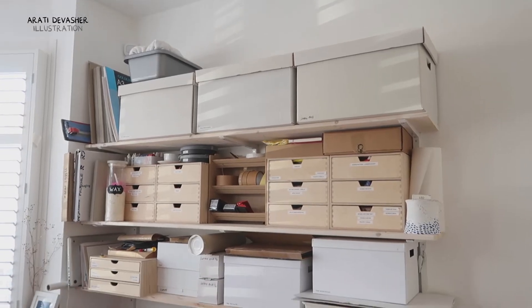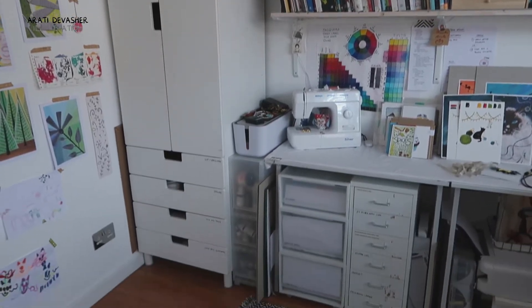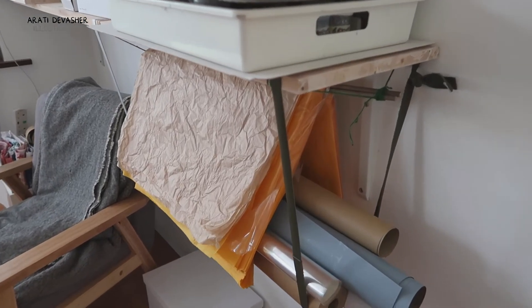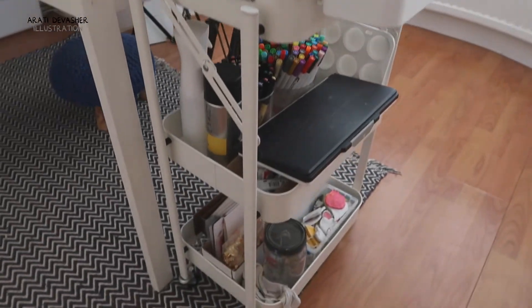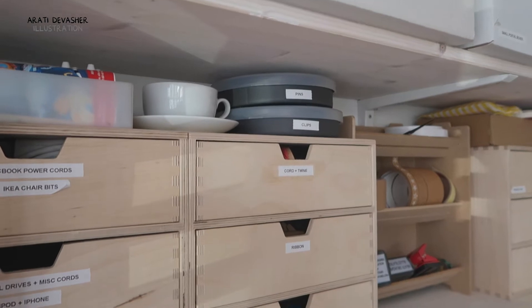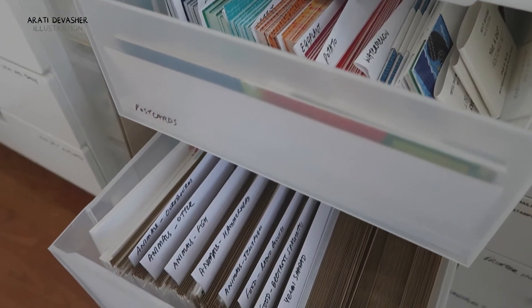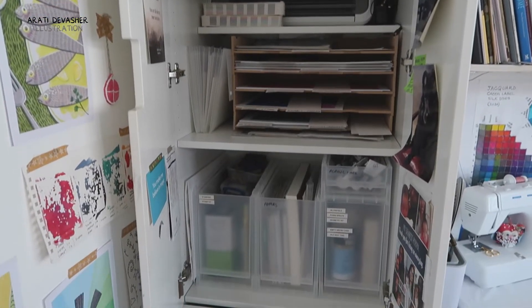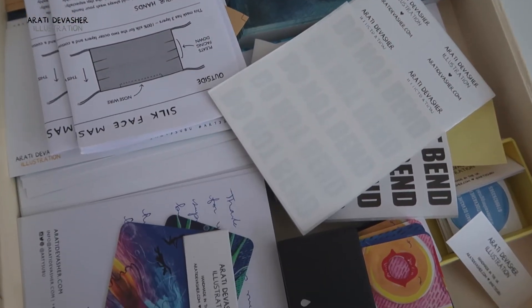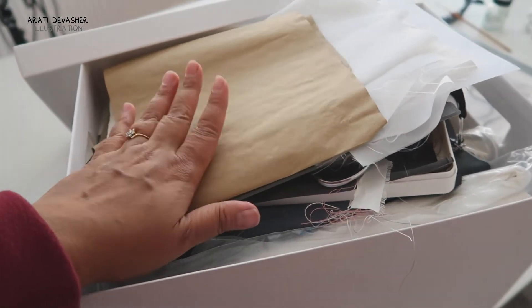Storage is key in any studio, however big or small. This room is pretty spacious, so I've managed to put long shelves on two walls, as well as utilise a cupboard and drawers that we used in our previous home. I've also hung slings from the shelves to store paper. I keep everyday art materials in my rolling cart, and I've already done a detailed video tour of the art cart. To store all my materials and products, I have an organised chaos system, using boxes and drawers with labels on them, so I know exactly what is in each. It looks extremely neat and tidy, but the inside of the storage may not be quite as organised as I would like. It's always my intention to tidy up within the boxes, but as I work and take things out and put them back, I never really have the time or inclination to actually tidy up, other than chucking things back in the box.